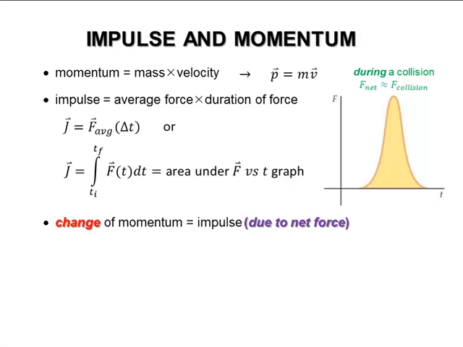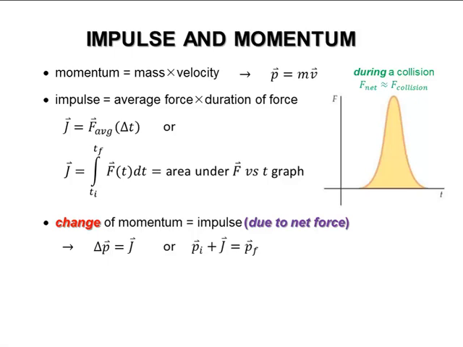Now, they're critically important for understanding what happens from long before to long after the baseball and the bat collide. But during the collision itself, we can pretty much ignore all the forces except the one due to the collision, because it's so much larger than the others. In any case, we can write this idea of change of momentum equaling impulse like this, or another even more useful way in many cases to write it is something like this, where we can think of the impulse as whatever you have to add to the initial momentum in order to get to the final momentum.